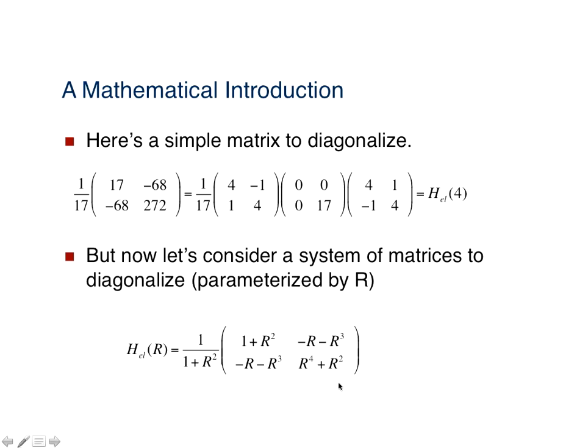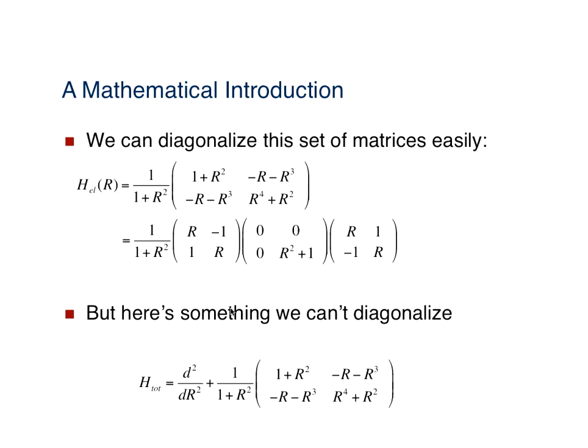Now I can make up a whole bunch of matrices which are all parameterized by one external parameter, which I'm calling r, because of course it's going to stand for the nucleus. If I want to diagonalize this matrix for any given r, it turns out there's a nice analytical form. It looks like this. It's very simple. You can find the eigenvectors and the eigenvalues. These are proportional to the eigenvectors, not normalized. These are the eigenvalues. We all know how to diagonalize matrices.